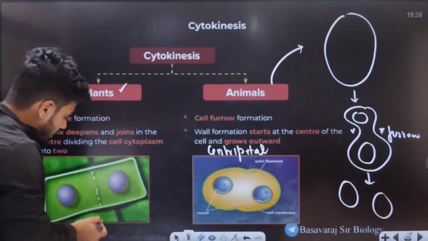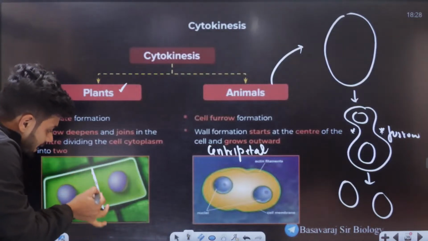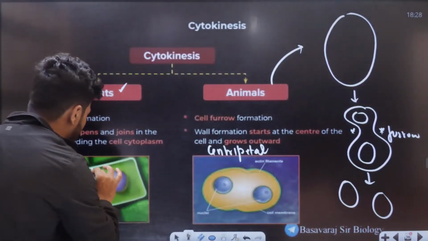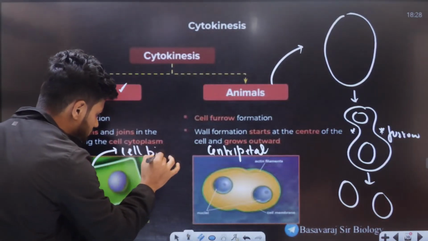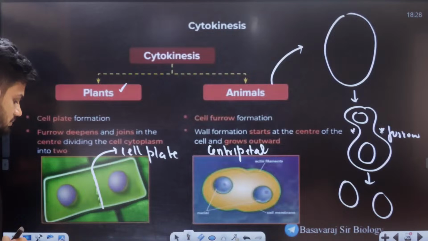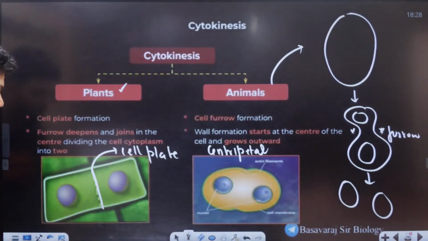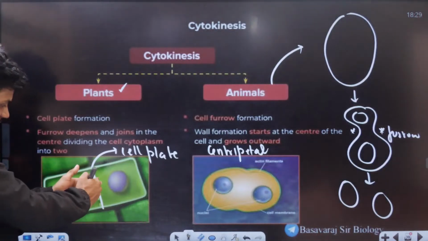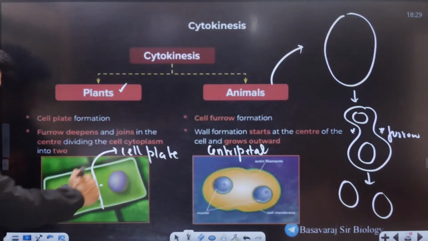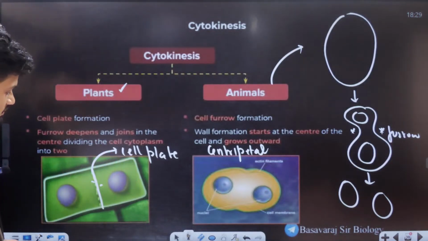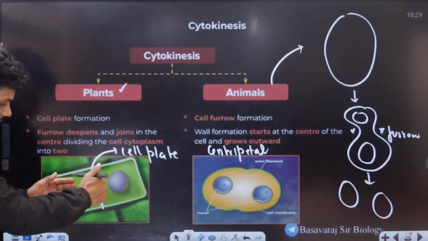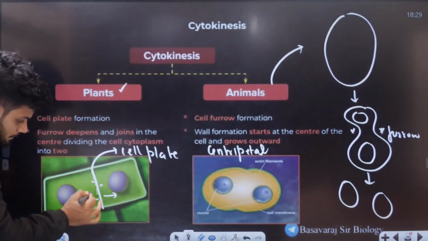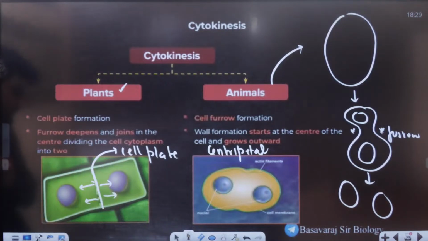So what is happening here, can you see? In the middle, on the inside, there is something called cell plate formation. The cell plate formation is basically because of the phragmoplast. The Golgi complex is involved here. Golgi complex is extra information, no need. Remember there is Golgi complex involvement here. From the inside, it will start to move outwards. That is called cell plate formation. From the inside it will form, and this will move outwards. That is called a cell plate.